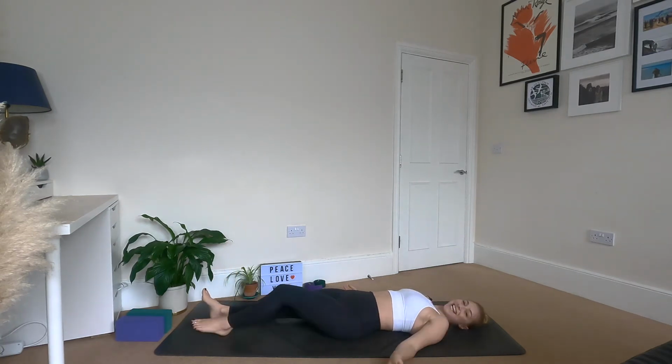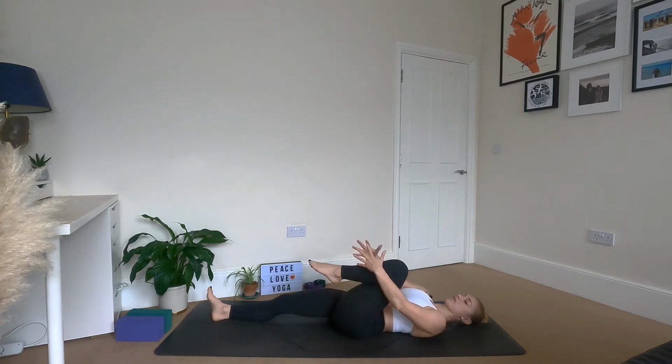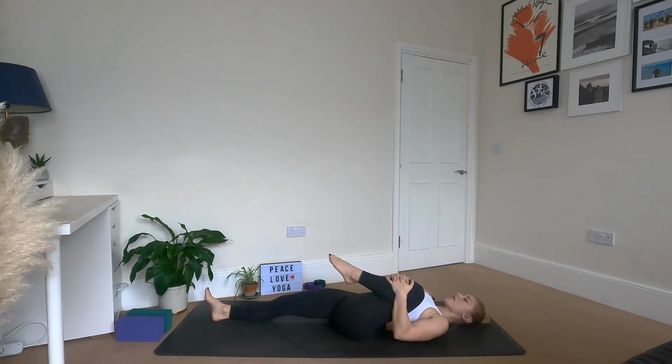Moving to your second side, left knee comes in. Grab the shin. Encourage your left knee towards your left shoulder. And again, just let the legs relax. The arms are doing the work here. And just breathe space into the hips, into that stretch between both thighs.